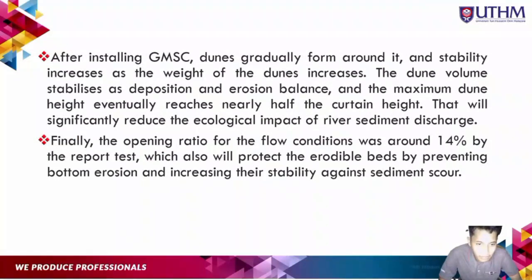After installing GMSC, dunes gradually form around it and stability increased as the weight of the dune increased. The dune volume stabilized as deposition and erosion balance, and the maximum dune height eventually reaches nearly half the curtain height. That will significantly reduce the ecological impact of river sediment discharge. Finally, the opening ratio for the flow condition was around 15% by the test report, which also will protect the erodible bed by preventing bottom erosion and increasing its stability against sediment scour.